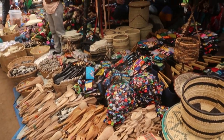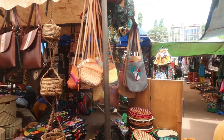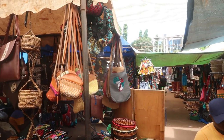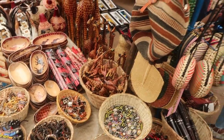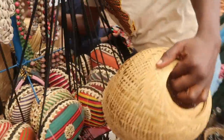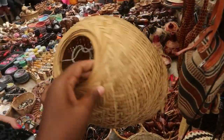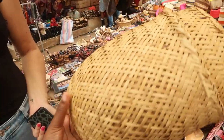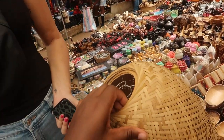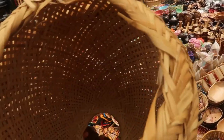Guys, this market is so big and there is so much. Yeah, I'm still in doubt because of the color, but I really like them though. Which ones do you want? This type? Yeah, oh, huge ones. But now this is going to be tricky to travel. Take the small ones. How many do you want? I need very many actually. How many? I think like 12.